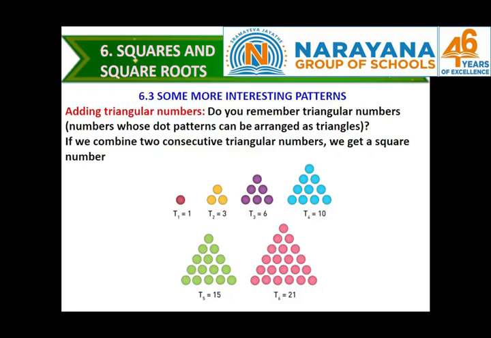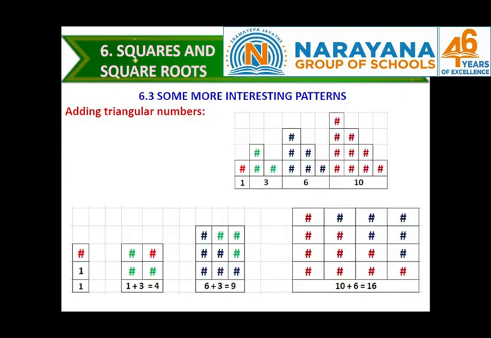Consecutive. See the first and second: if I add the first and second together, 4 dots. 4 means, is it a perfect square or not? Yes. Similarly, by adding the number of dots in the second and third one, 3 plus 6, 9. Yes, 9 is a perfect square. For the third and fourth one, by adding, we'll get 16. Yes, 16 is also a perfect square. So, I conclude that in triangular numbers, if we add two consecutive triangular numbers, then that result becomes a perfect square. Let us see this example.